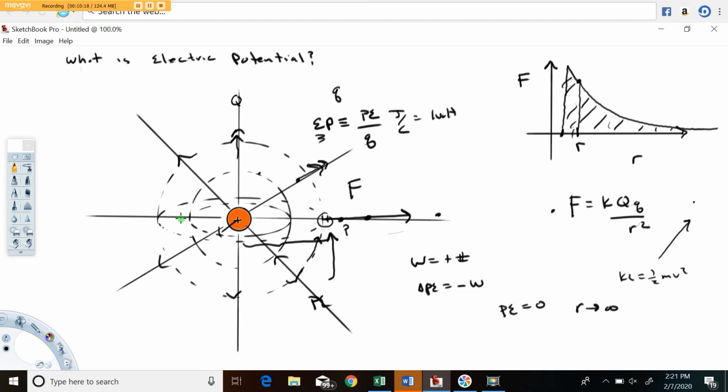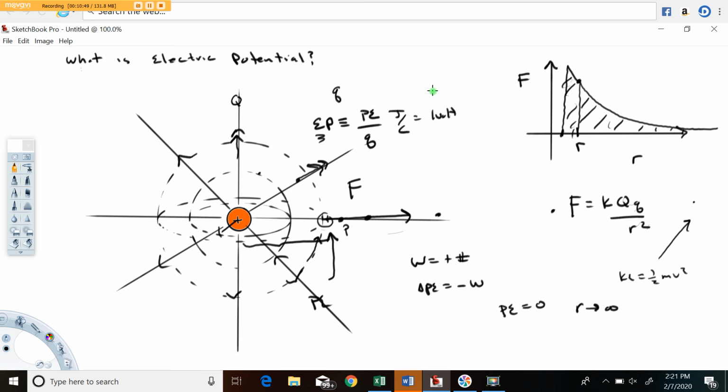In fact, the rule that I always make students memorize: anytime you move with the electric field, you're moving towards lower potential. If you move against the electric field, you're moving towards higher potential. And if you move perpendicular to the electric field, you're not changing in potential. So electric potential is potential energy per unit charge. It has to do with basically the amount of work that the electric field can do on a system as a charge moves away from it.